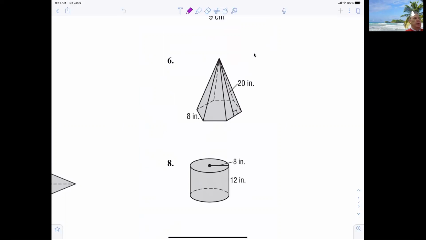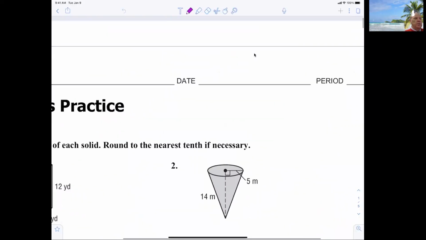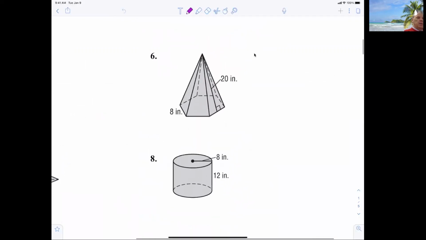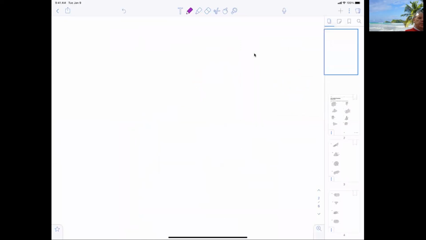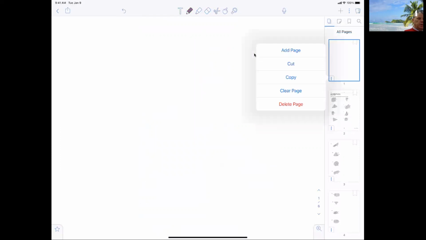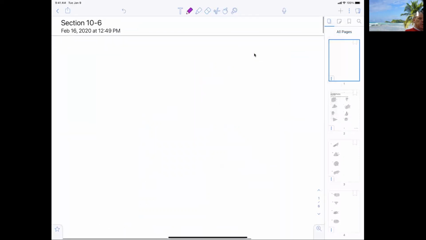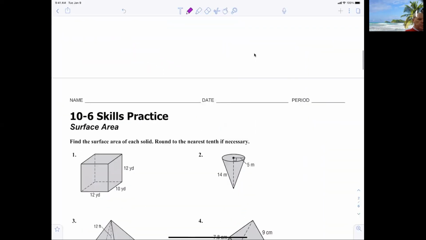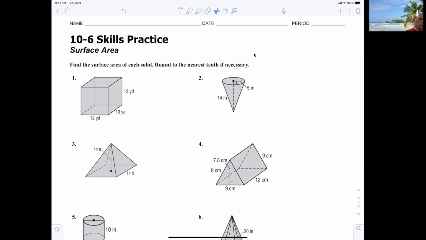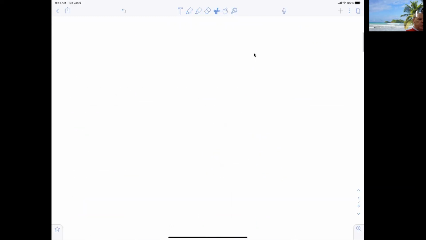All right, so here we go. I'm probably just going to add a page real quick, just so we can go through a few things, and I can show you how simple it is. We're going to first talk about a prism. I'm not even going to waste time. I'm just going to copy a prism down here, and then bring it up so we can talk about a prism.